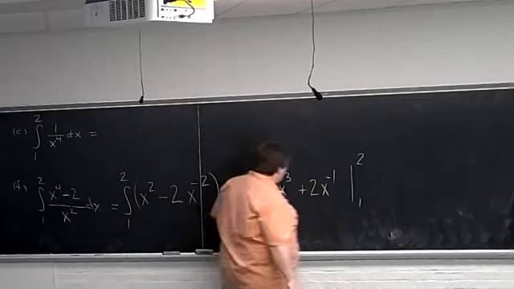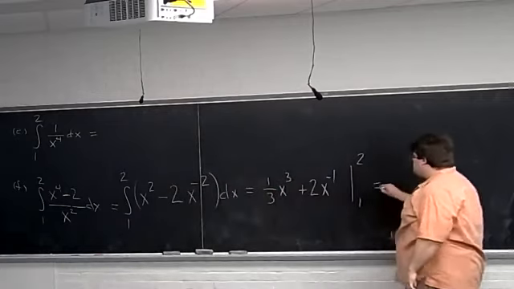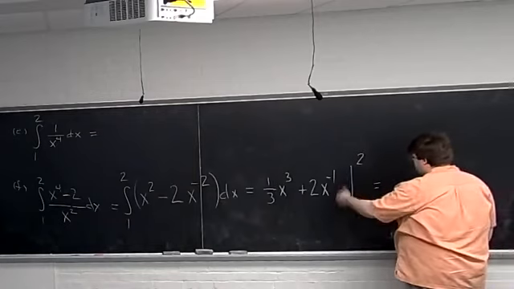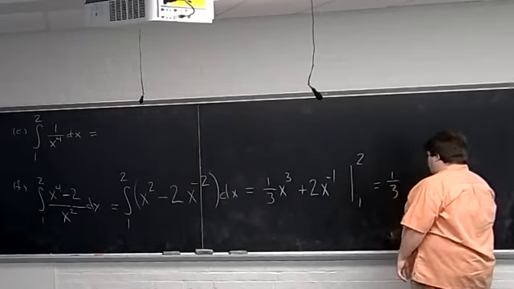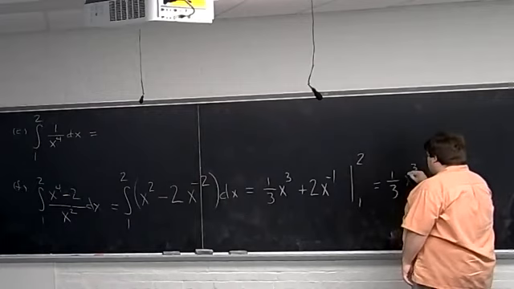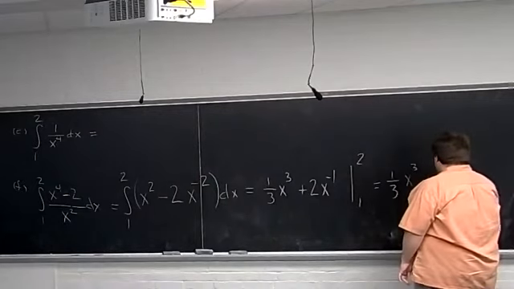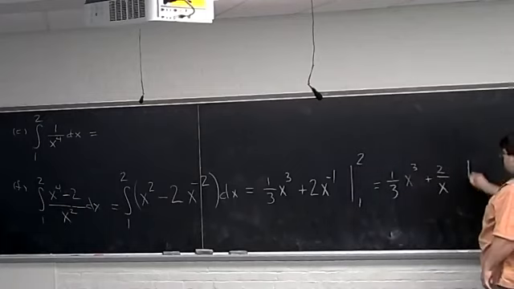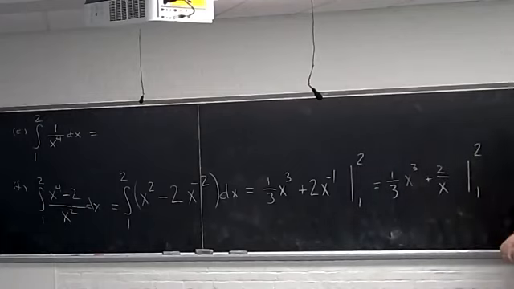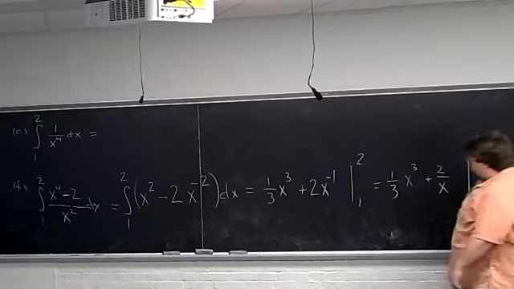Actually, I have some more here. What does this equal? Well, again, I'm evaluating. I don't want that negative exponent there because then in the computation, when we think about all those numbers, we have to think about the sides of fractions. So instead, I'm just going to write this 2 over x now. Evaluate from 1 to 2, and what do we get?